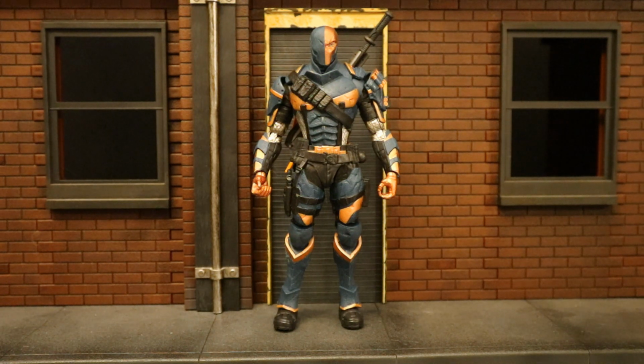And he kind of looks like the DC Cinematic Universe Deathstroke that you saw briefly at the end of Justice League. His accessories are cool. He has a sword that comes out of the sheath, but where they really drop the ball is he's got a pistol permanently attached to the holster on his side. Very disappointing there. Flashpoint Batman, Red Hood, they both have removable pistols, and Deathstroke sure should have got that as well. The other complaint about this guy is the lack of thigh swivel. It would have really helped this figure.